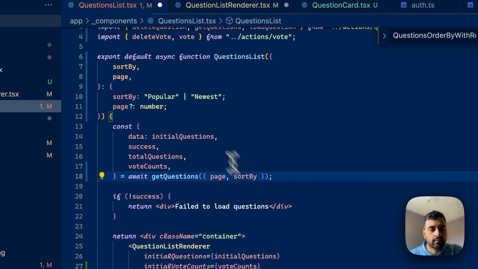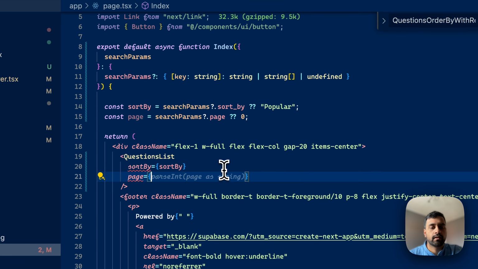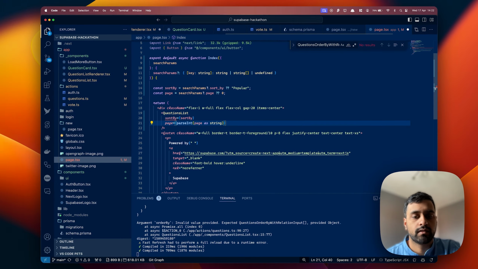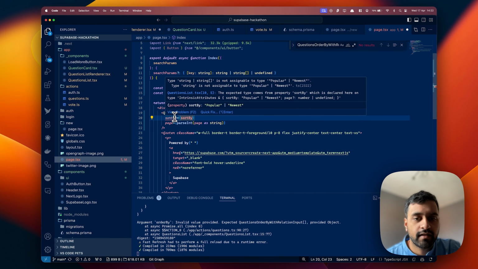And if they do provide it here, it will be coming from the search params. Page is passing page. Let's try that. Yeah, that's fine. Sort by as.